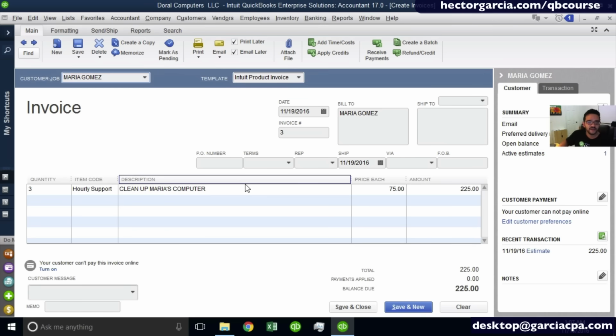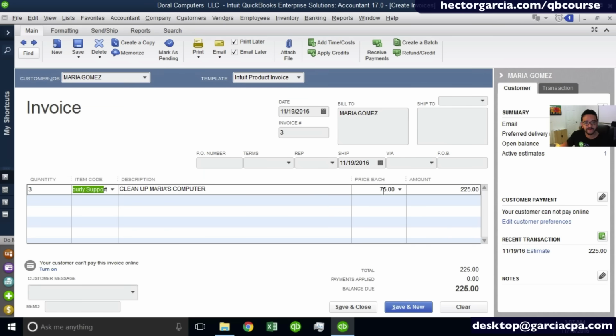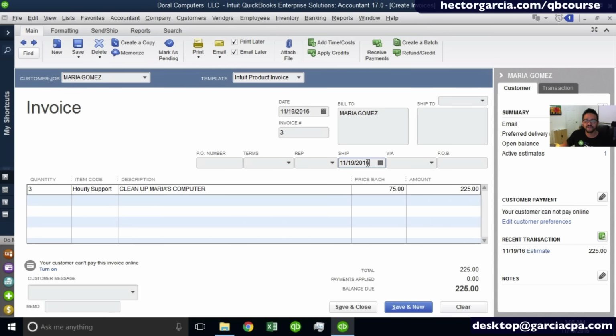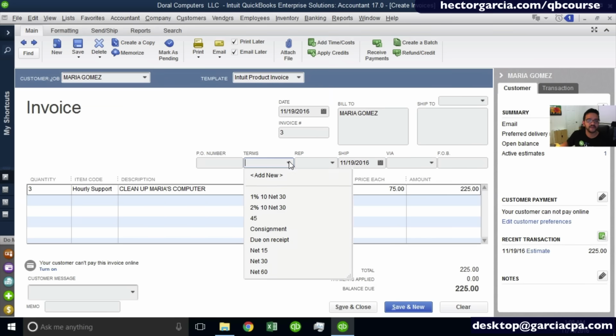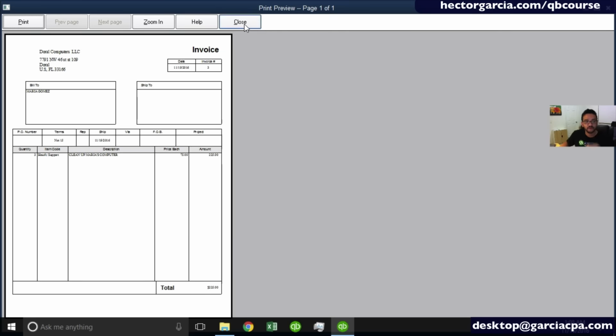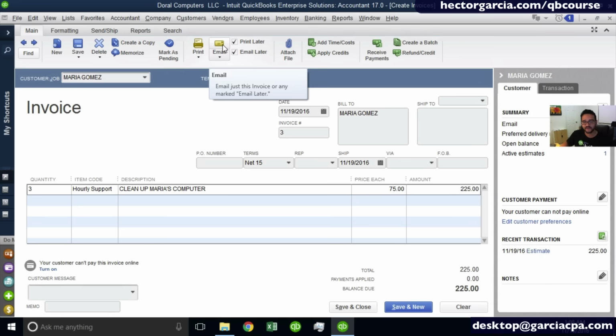So there's my invoice, which contains a service item. And we can click here where it says terms. And again, refer to the other session to pick and choose what fields you want to see here or don't want to see here. But under terms, we tell it, well, we're going to give you, let's say, 15 days to pay. And then that will make that invoice overdue after 15 days. So we'll go ahead and either, again, print it. Let's go ahead and click preview to see what that looks like. So we'll either print it, give it to our client, or mail it, or click on email it to our client, whichever way we want to move forward.